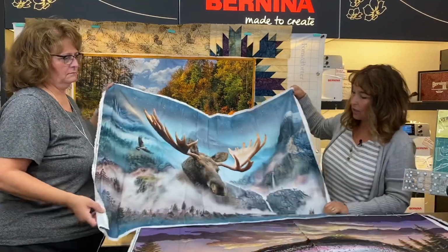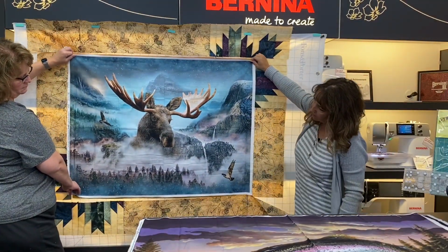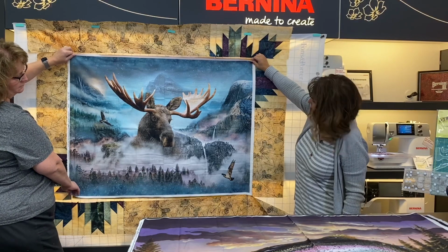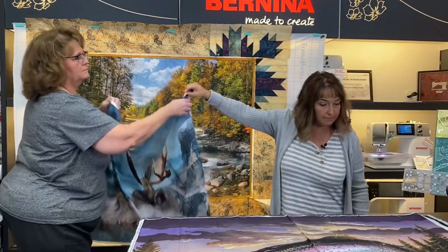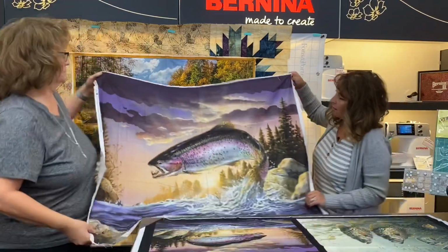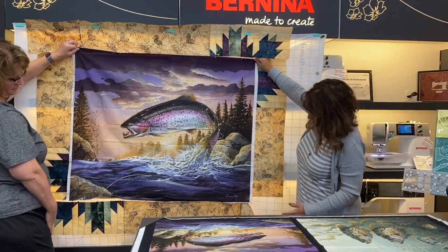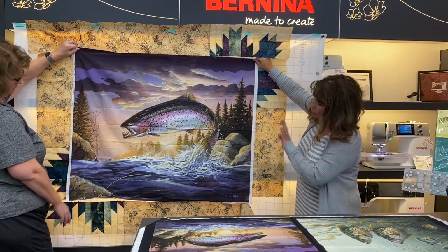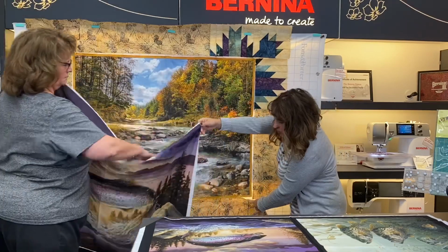This one is ready to go. It's a good size for it, and this is the moose. The colors on this go with the border kit really pretty, so you are ready to go with that moose. That one's from Hoffman. We have a couple from different fabric companies. This is from Riley Blake, and it's a large rainbow trout, and that one is perfect to just get ready to start sewing. You trim it down and add your borders. So this is Riley Blake, and it's called Fish and Fowl.